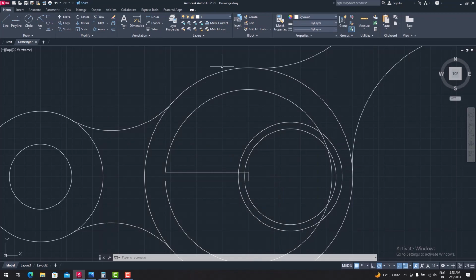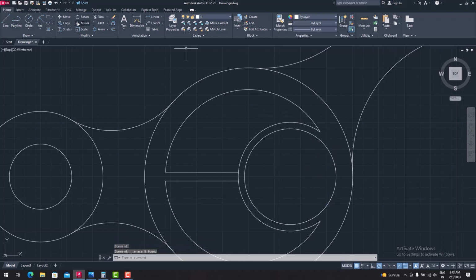So for that we have to trim this part, and this part, trim this part also. Now okay, trim this also and this also. Okay, so select this and press delete, as we don't need it.